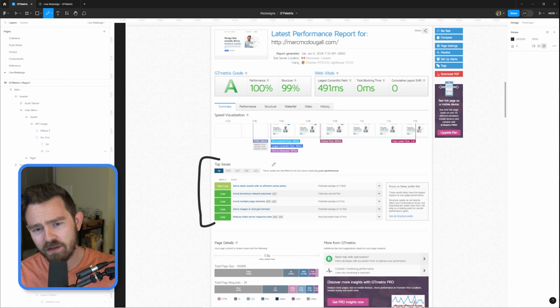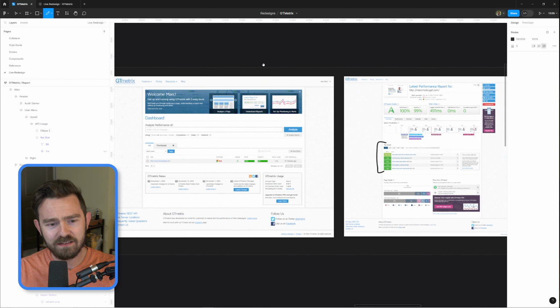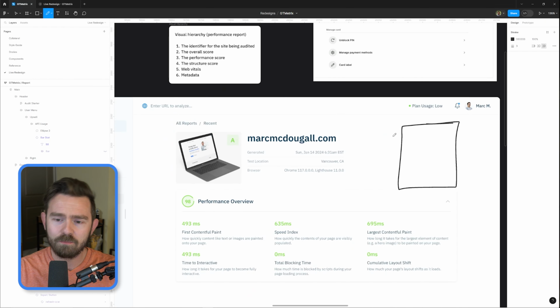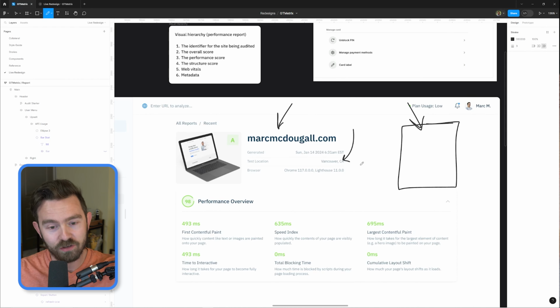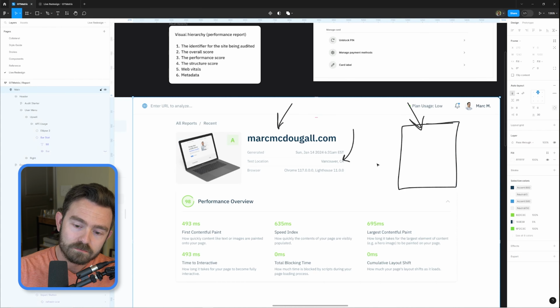So still a long way to go, but I think instead of tackling the metadata next, I'm going to try and find a place for these actions so that we can balance out the left and right here, and then subsequently revisit these metadata when I have a more cohesive header to look at.